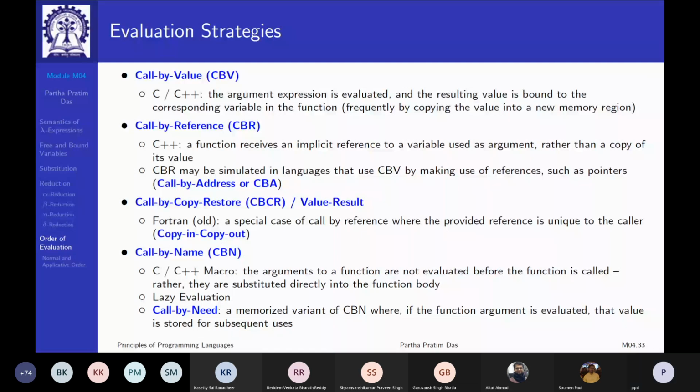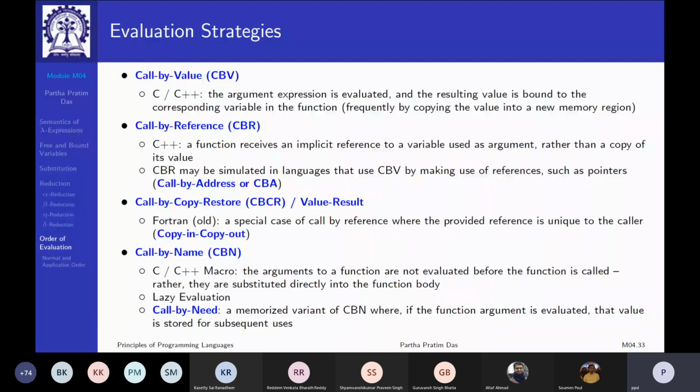But in call by name, you pass the parameter expression as it is to the function and substitute them directly in the function body. Okay? So it is different.